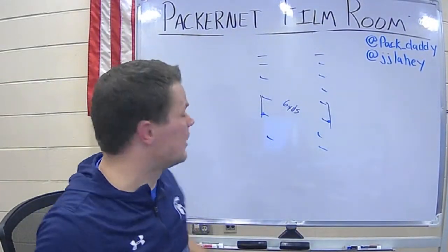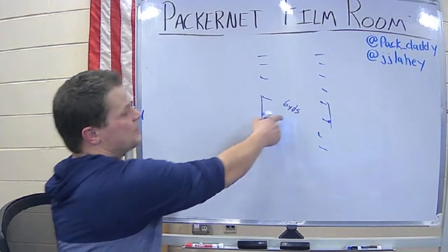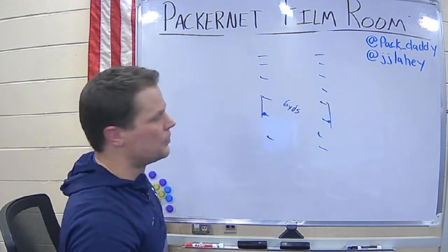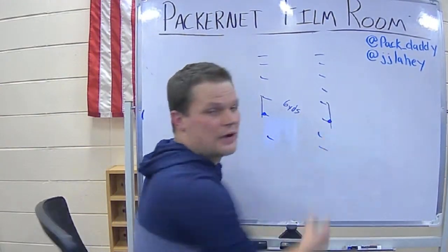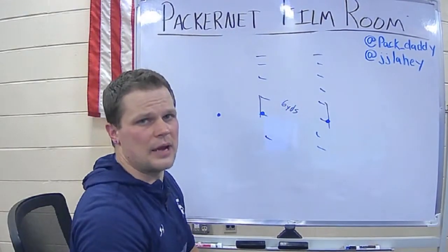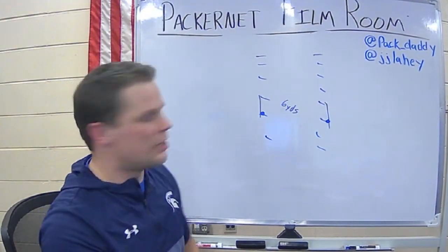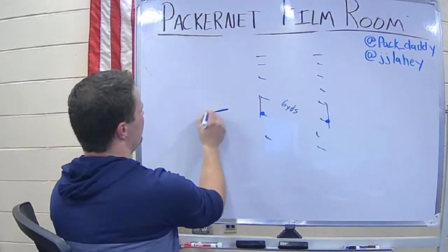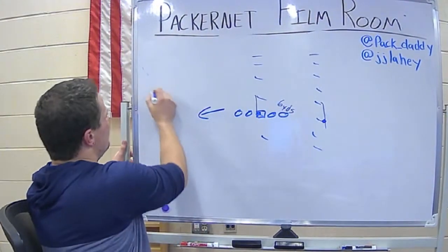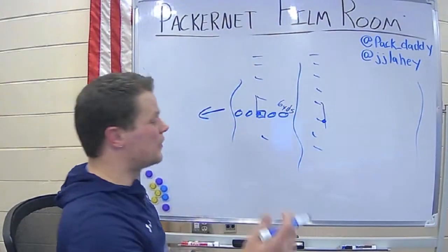The reason that's important is because the ball, no matter where it goes, if it goes out of bounds over here or whatever, that ball gets spotted in between the hashes. So if this ball goes out of bounds, you start your next play right there on the left hash. Same thing over here. That ball goes out of bounds, you start that next play at the right hash. If it comes out here and gets tackled, you start that right back in there. So any way you look at it formationally, it usually gives the offense an advantage, right? Because they still have all this space out here. Even if they set their center here, they're still pretty even. They have all this space out here to work with, and a lot of space out here in what we call the field. So that's a huge advantage.